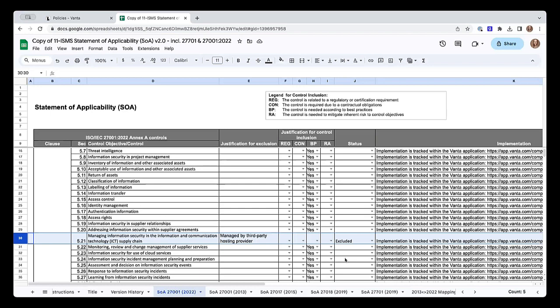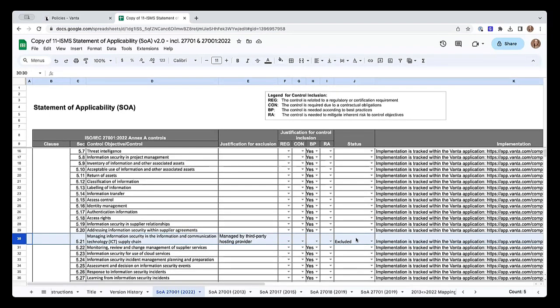Well, the reality is, if you're doing business with an Amazon or something like that, and you're a SaaS company, you don't really have the clout to tell Amazon how to source their material, how to source their infrastructure, et cetera. And so you're going to basically just have to defer to them on that. If you were the Department of Defense, it would be different. Then you'd have the clout to implement some of these controls downstream. So that's not really feasible for most commercial companies, and that's why I typically advise that we exclude it. Let's keep moving down the list.